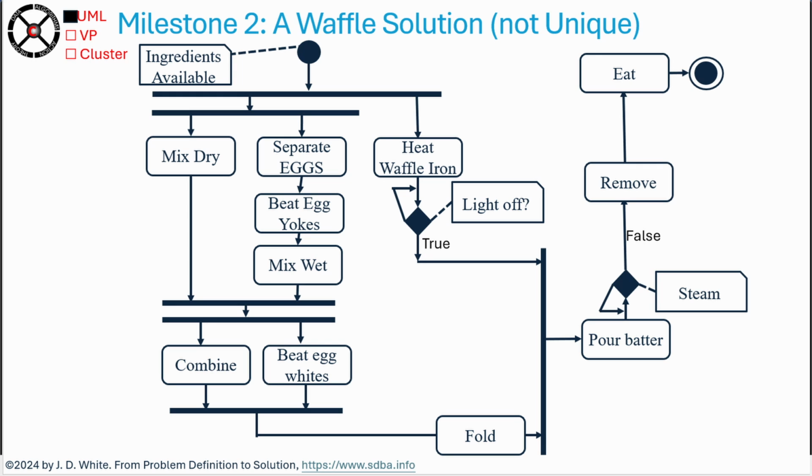Now, you don't have to draw it like this, but this gives you an idea of what different people can do. If you had more than one person working, you could have one person heating up the waffle iron, one person mixing the dry, the other person worrying about the wet stuff. Okay, so we can see how different people can work together. Now we can put the thing on. We've got the hot iron and the batter folded, and we start cooking. Okay, pour on, pour batter.